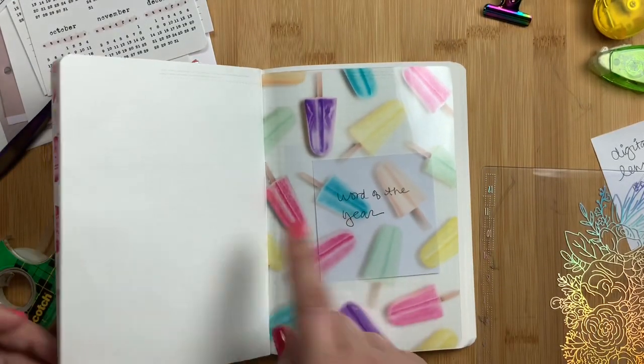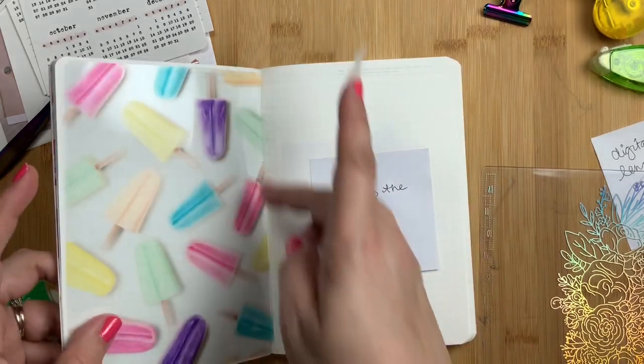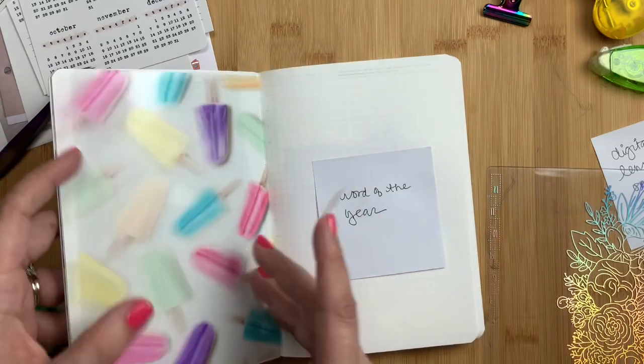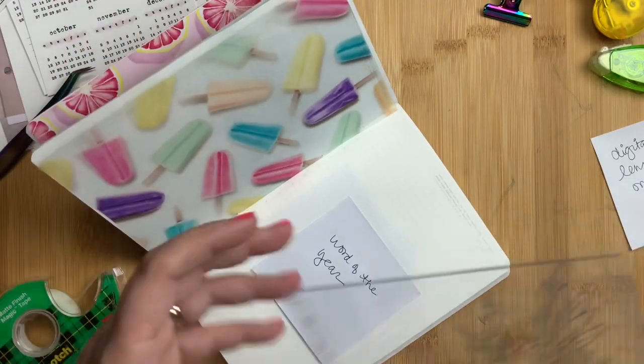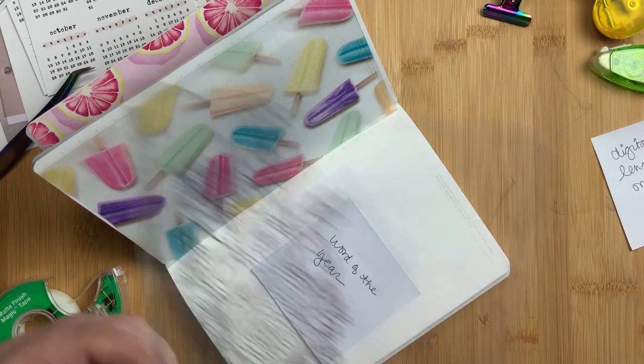So I put a center one there, and then I will go to the other side and put one at the top and the bottom, and then I will come back and put a tiny one at the top and bottom on this side, and that kind of ensures that it's secure and that the page turns nicely.